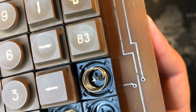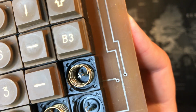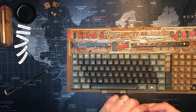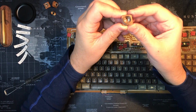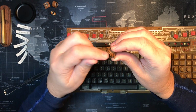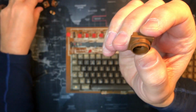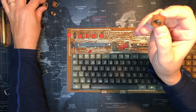I'd love to get a keycap off. You can see the four corners in the plastic outside of the spring. To remove the keycap, maybe they clip into that. I'm not sure. Let's look at the bottom of this. No, this is just round. But there's a little edge there and a little edge there, so maybe that matters, or maybe that's just the plastic that held it when it was made. They all have that, so maybe that's the key.